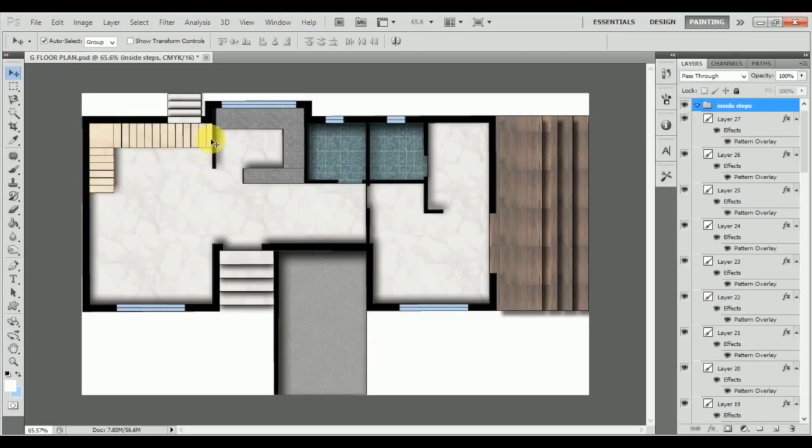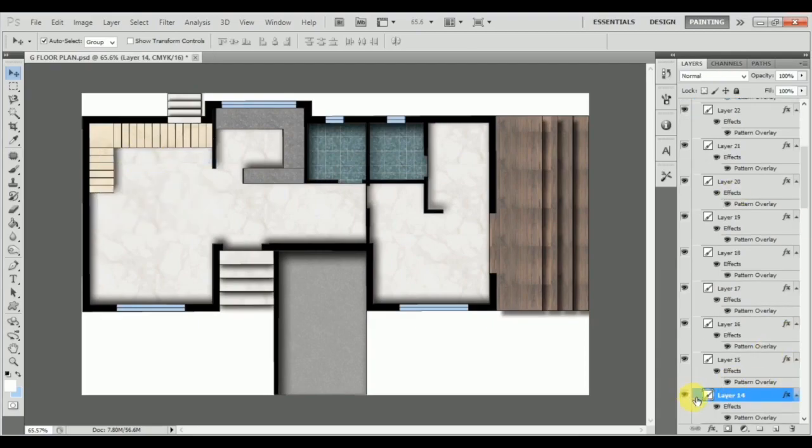So we can easily select the top layer over here, and I'll just see which is the below layer. So now I want to see which is this step, correct? And it's difficult to find, as they all are inside one group itself. So what you can do is just come on this layer and right click, and it will show you inside steps, and below that it will show you which layer it's on, which is layer 14, and you can see that's the correct layer.